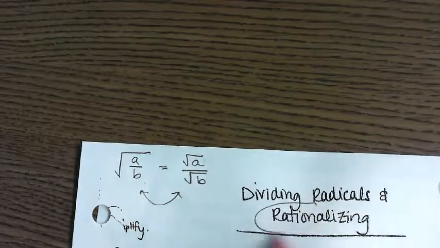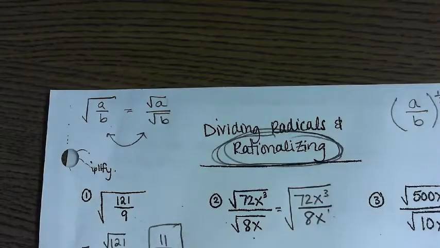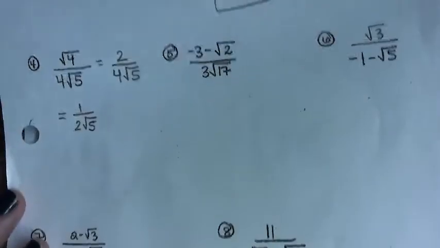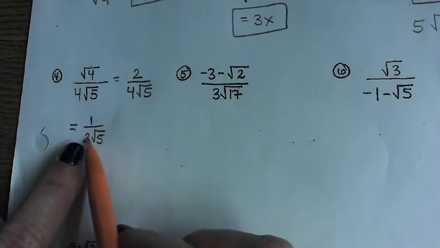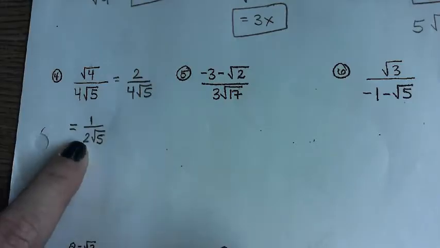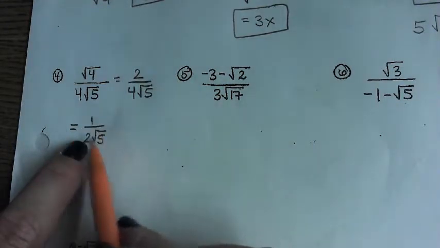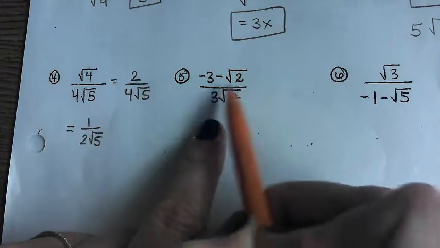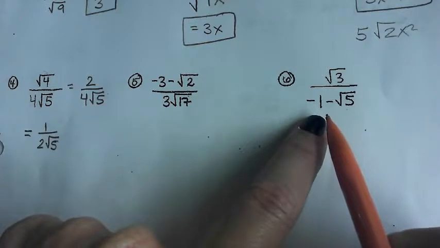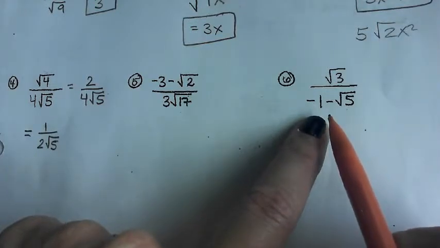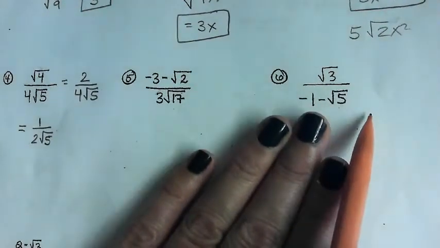So that's what this process is, rationalizing. That is the process of getting a radical out from the denominator. And there are 2 different scenarios we have to talk about. Sometimes the radical is part of a monomial. When I say monomial, how many people get confused? Oh, good. Monomial just means single term. Here, this radical is part of a monomial. This radical is part of a binomial. Does everyone see what I'm saying here? So the way we handle the monomial ones will be very different than the way we handle the binomial ones.